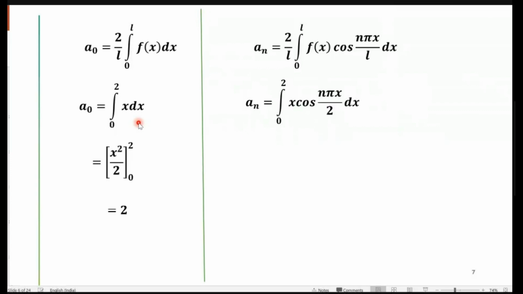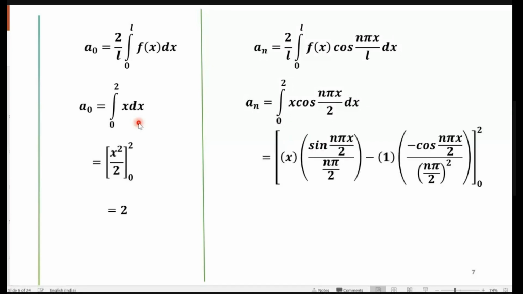So write the first bracket as u, the second bracket as integral v. Go on differentiating the u function, integrating the integral v function. पहले x को लिखना है. I'm repeating again and again. What is u into v? The generalized rule: first write x, then the integration of cos is sine, minus derivative of x is 1, integration of sine is minus cos.